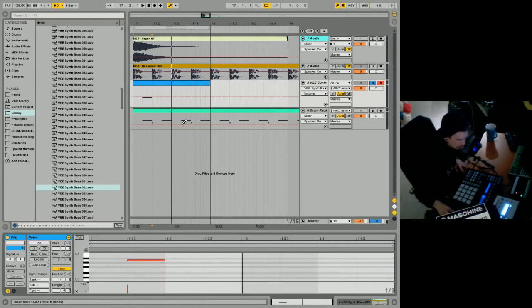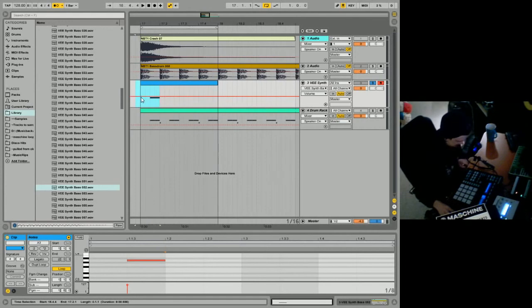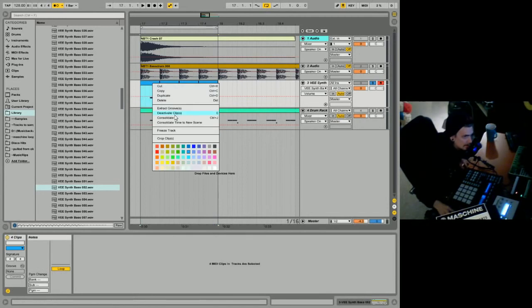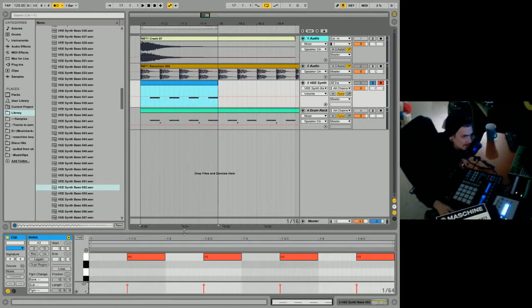Yeah, and instead of drawing that in, you can select that part, duplicate, duplicate, duplicate, select all, right click at the top, consolidate, and then that turns into one happy MIDI clip, right? And it sounds awesome.